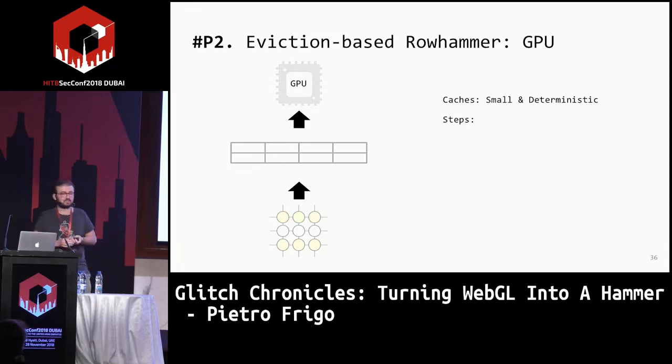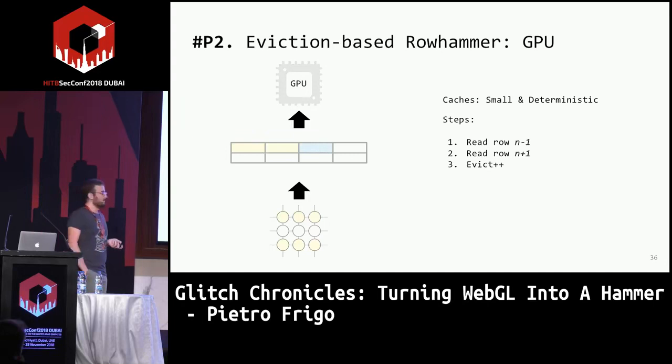And they implemented a deterministic replacement policy. This means that in our case it was a FIFO replacement policy. So what we'll do in this case is read row n-1 and place it in the cache, then n+1, and place that one in the cache too, and then you can start evicting. The eviction here is going to go sequentially, so you can always perform the same access pattern, and you will be sure that after n accesses, an amount that you know, you will remove the data from the cache, and then you can access it again to start hammering again.